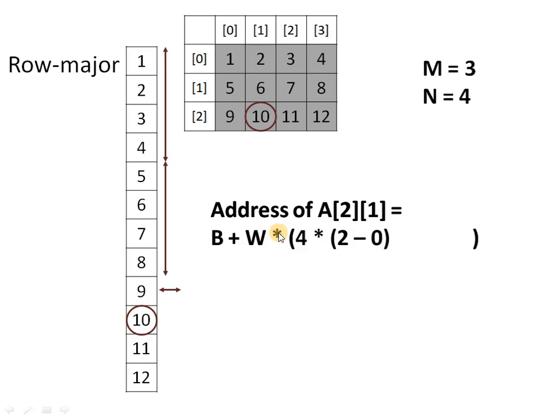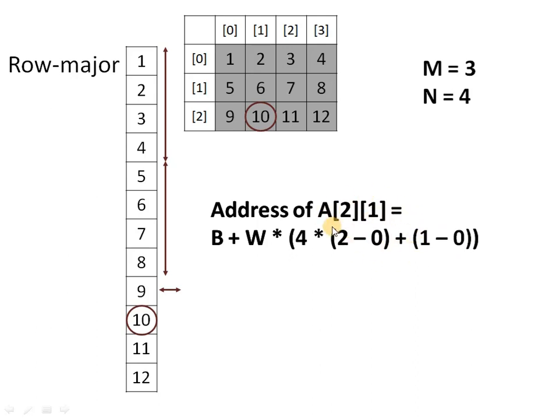After skipping rows, we may or may not have to skip a few elements. For that, we have to look at the second index. Here it is equal to 1. So we will add this term, that is 1 minus 0 here. Again, 0 is representing the lower bound for columns. So this is for the specific case.